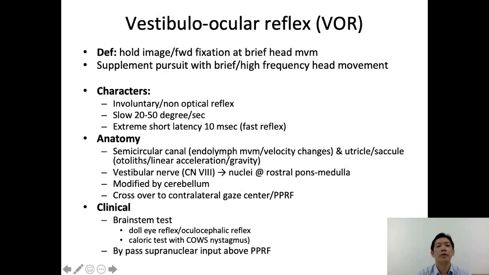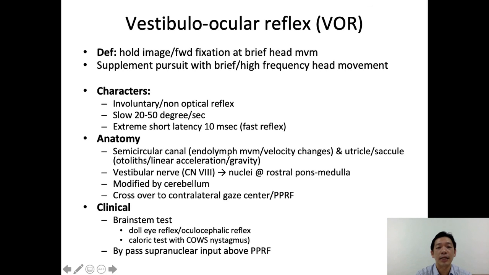and also the right. Okay, let's talk a bit about the vestibular ocular reflex. Compared to the saccade and pursuit, this is an involuntary eye movement. That's why we call it a reflex. That's why you can see that in the anatomy, there is no involvement of your cerebral cortex. The involvement comes from your sensory organs of the semicircular canal and also the utricle and saccule in your ear. So at the end, you go to the vestibular system.